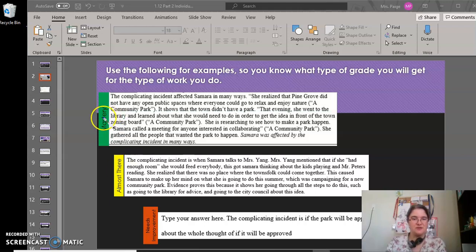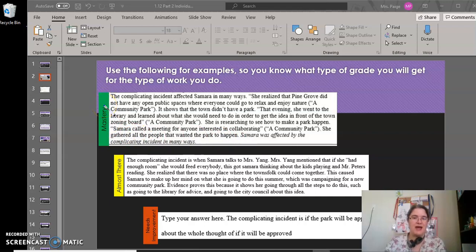Whereas with the mastery one, you see that it starts with a thesis statement. It uses 2 quotes of evidence. It uses in-text citations right after those quotes. It tells why it meets the thesis statement right after the in-text citation. So why does it have that? And then it ends with the very last sentence, which is restating what was originally said or summarizing what's important about it. So that's what I'm looking for in mastery.